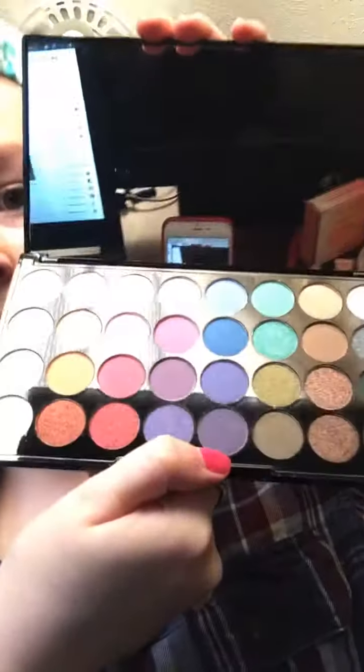They had a concealer there but it was all too dark, definitely not in my shade, so I didn't grab one. Now let's go in with this eye shadow — everything today is from TJ Maxx. This is Makeup Revolution London Ultra Eyeshadows — you get 32 ultra professional eyeshadows. The packaging is great! This is the Mermaids Forever collection. It was definitely sealed, which is why I got it. There's a little piece that fell out that you get when it's new — and look at all those colors! What a variety.